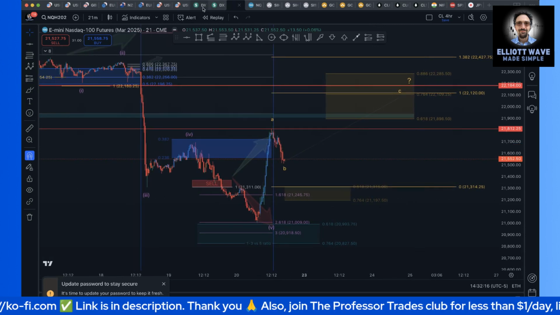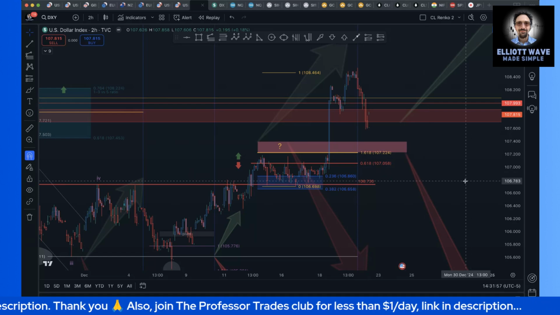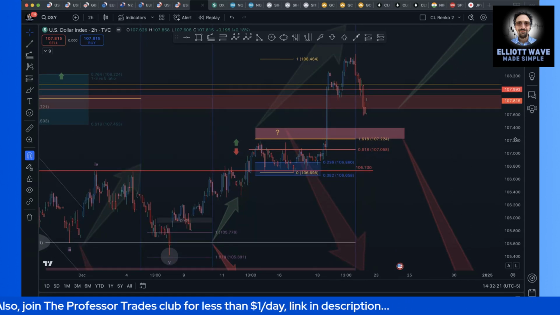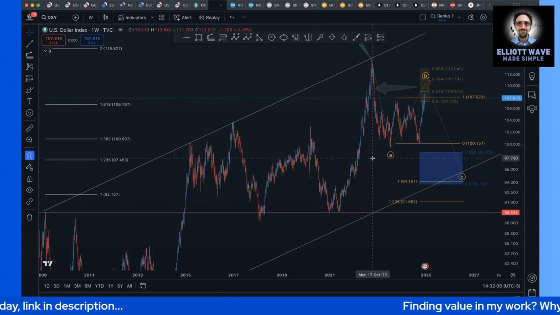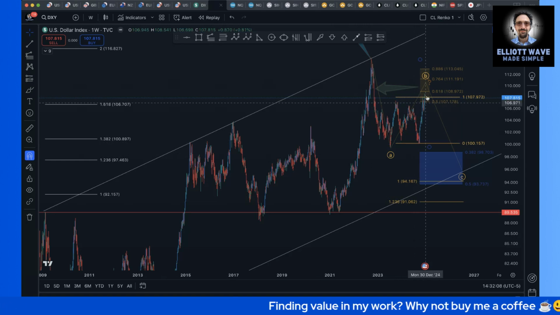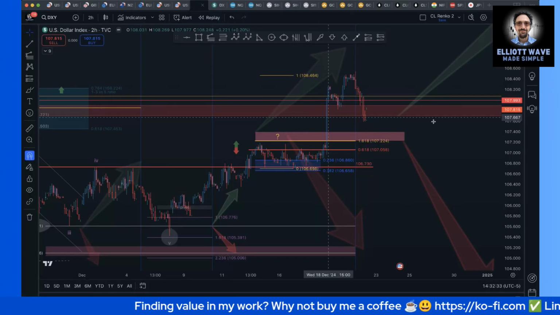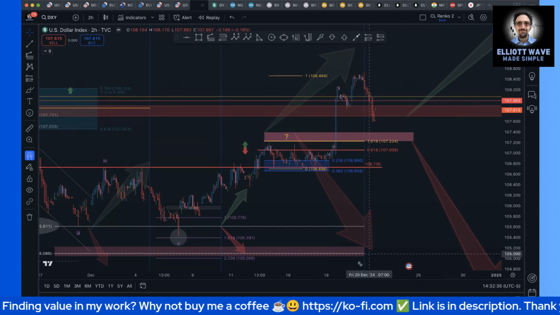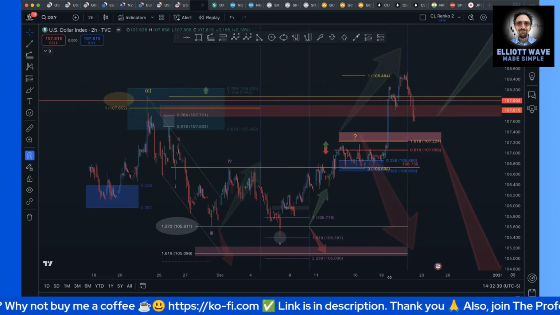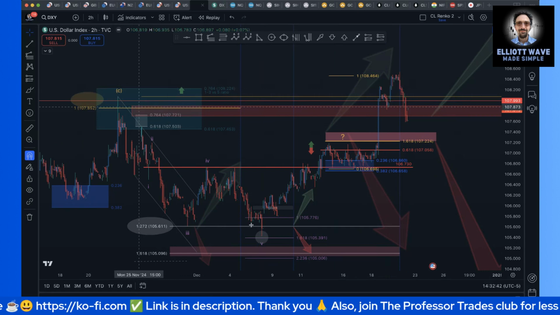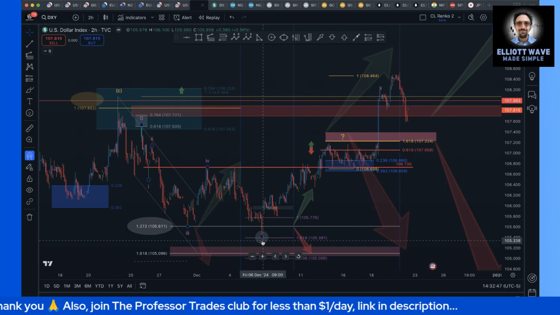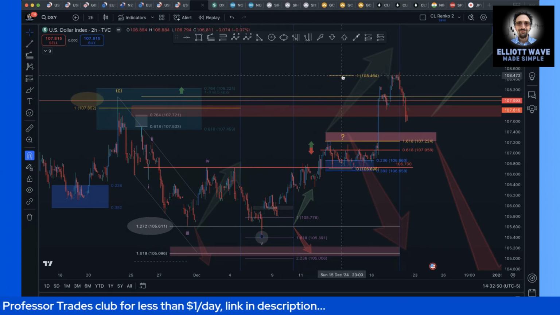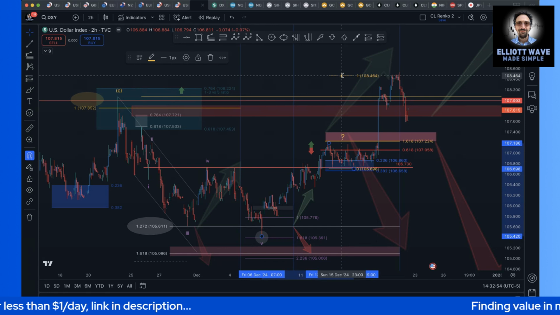Cool. Dollar. Oh, geez. The dollar. I've changed my thinking on this after doing more homework. It is possible, actually, let me just hop back over here, that this is all of the correction. There's a few different reasons. If this is an A, B, now I know B wave, this is very difficult in here. So I could call this a B wave. And if it is ABC, look, the C would be where this 100 fib is. By the way, not too unlike what I was just talking to you about.